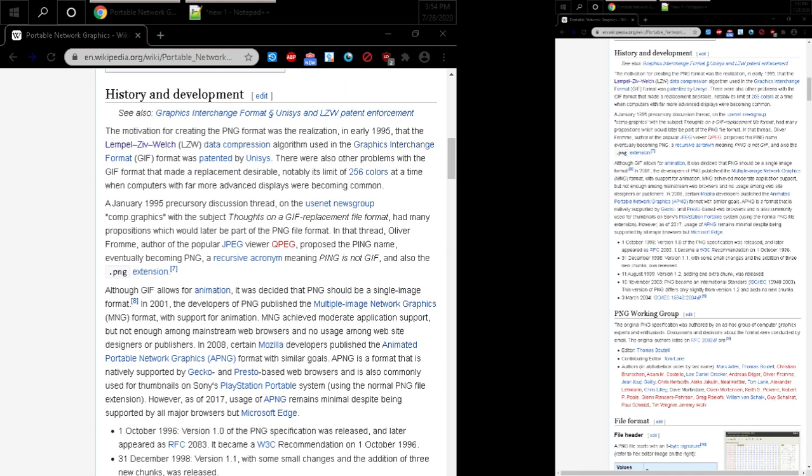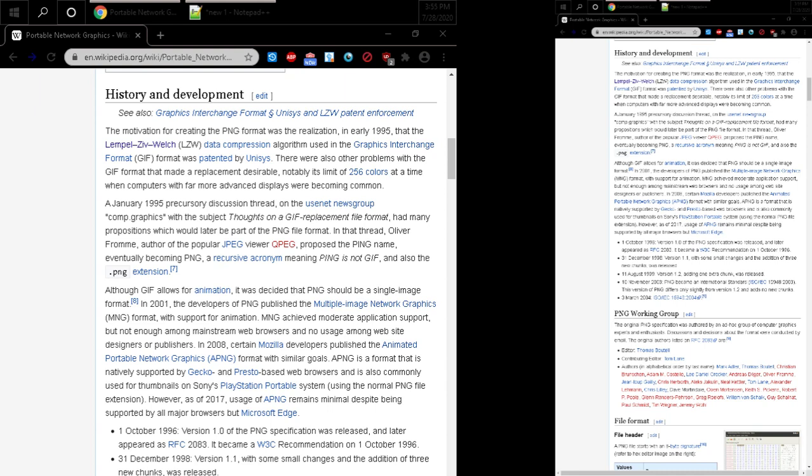History and development. See also Graphics Interchange Format, section Unisys and LZW patent enforcement. The motivation for creating the PNG format was the realization in early 1995 that the Lempel-Ziv-Welch, LZW, data compression algorithm used in the GIF format was patented by Unisys.